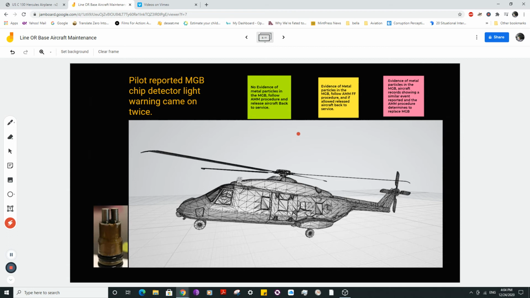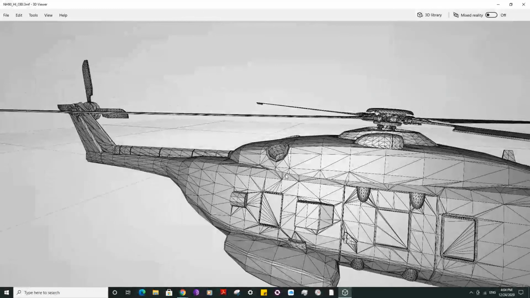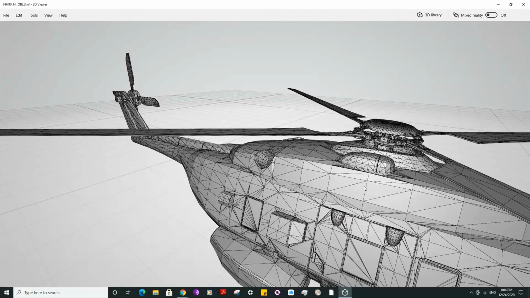In this case, you're probably going to need to do a more comprehensive study. And you see, if the main gearbox is here, other things probably need to be removed if you need to do a follow-up or a second inspection that requires opening more panels and so on. So more time is required.